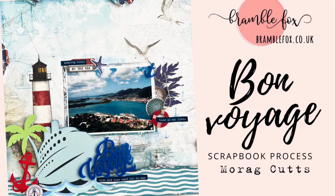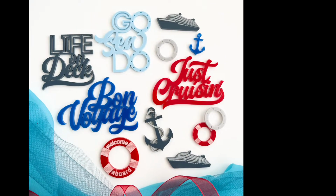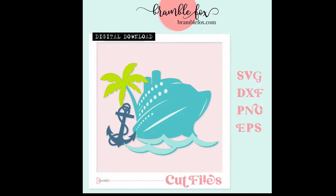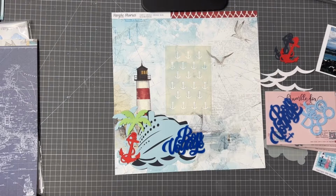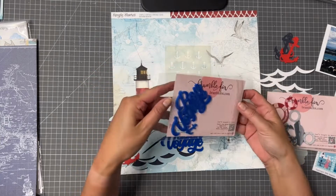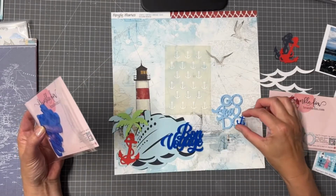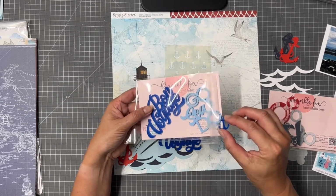It's Morag here with a new layout using the Voyage collection, which is a fun collection of elements which would be perfect for cruising. This is my first layout in this collection, and I've only been on one cruise, let me tell you. It was for my honeymoon. We went around the Caribbean for a week before we got married in the Dominican Republic.